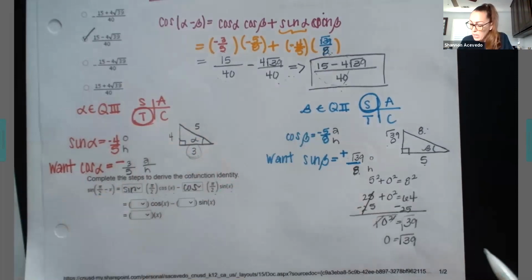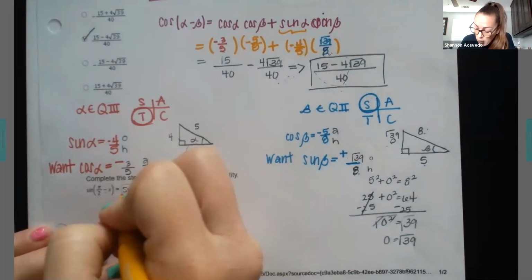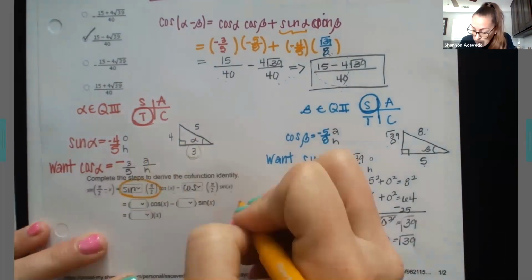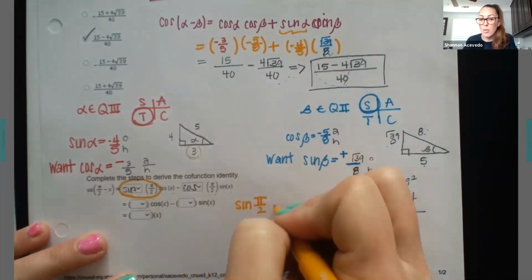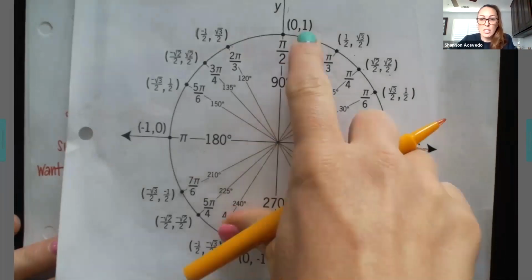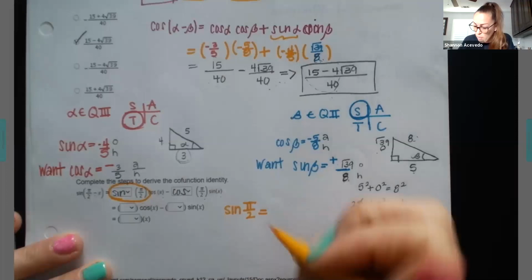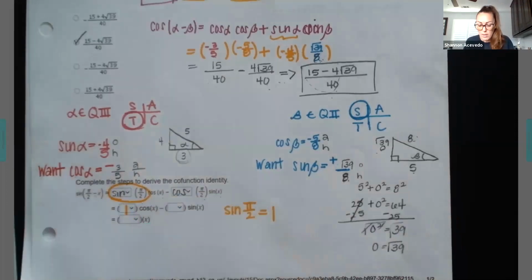And there are some things that we know. We don't know what x is. That's some unknown, so there's nothing we can do about that. But what we do know is this value right here. We know sine of pi over 2, that's on my unit circle. Sine of it is just the value of 1. So sine of pi over 2 is just the value of 1. So this piece right here is just the value of 1.